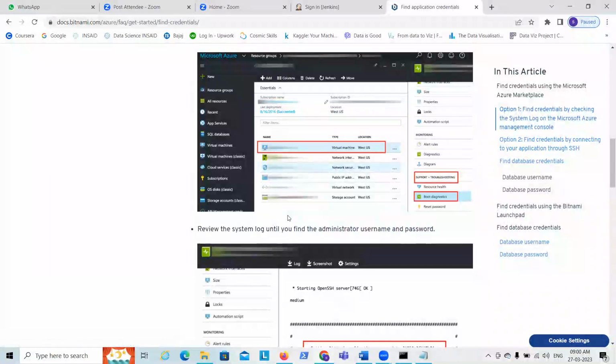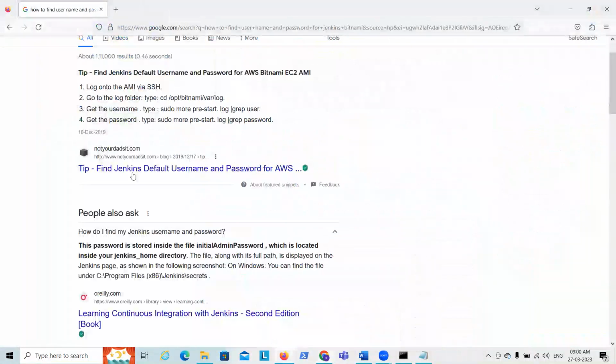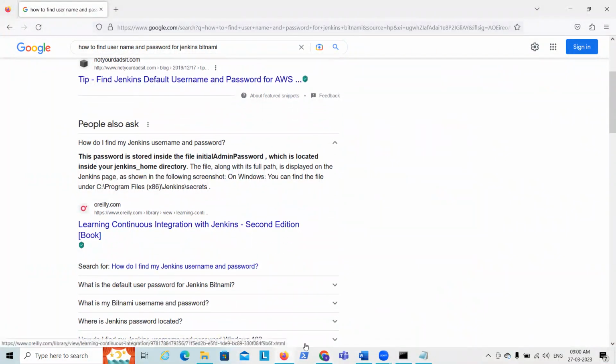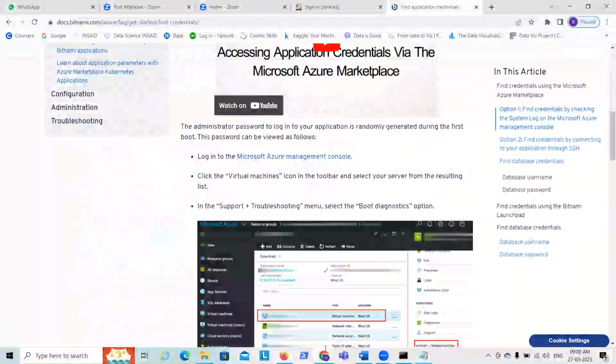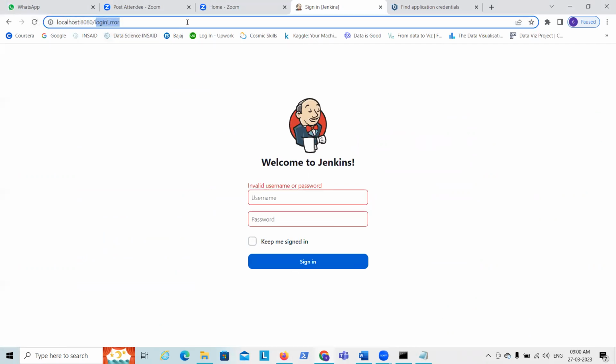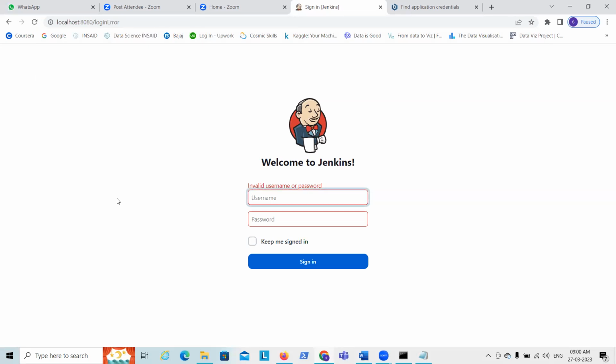Go, yes, boot diagnostics. No, here it is not displaying anything.